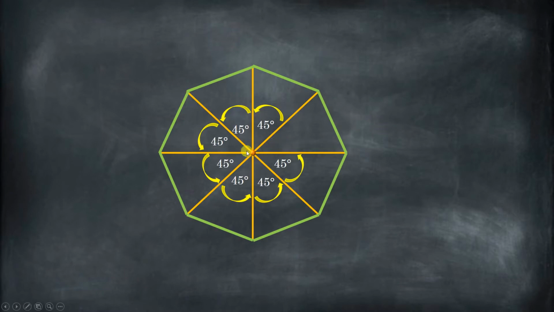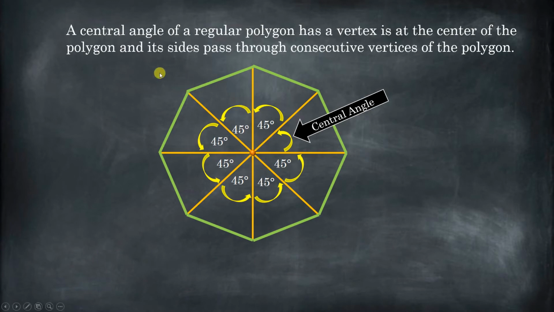Now, each of these angles that goes from the center of the circle to the vertex of the polygon is called a central angle. So this is a central angle right here. All of the central angles of a regular polygon, they add up to 360 degrees. Do you see? So what a central angle is, just to make sure, is if we take the center of a regular polygon and we connect segments to two consecutive vertices of the polygon, then what we have done is we've created a central angle.